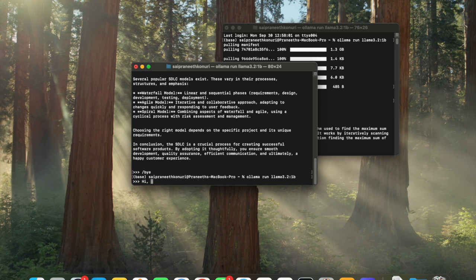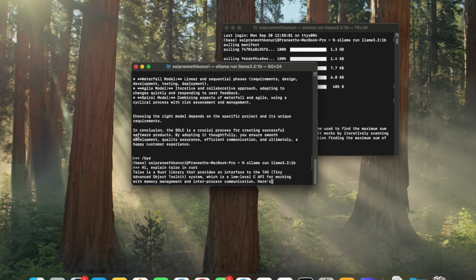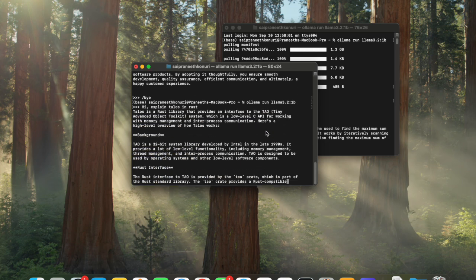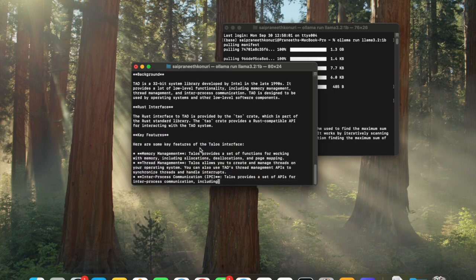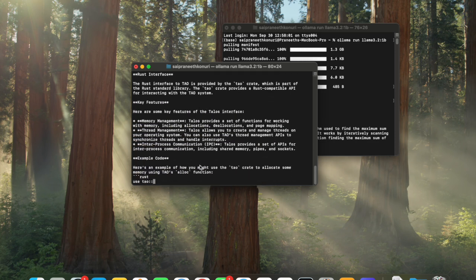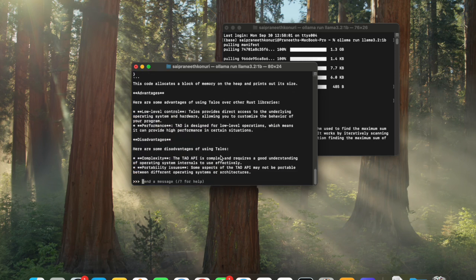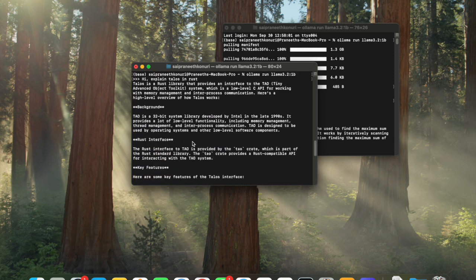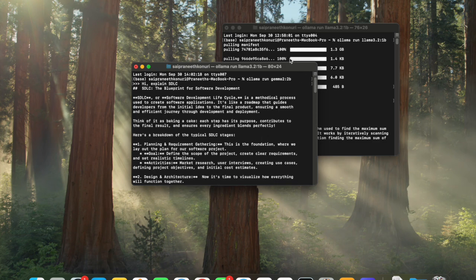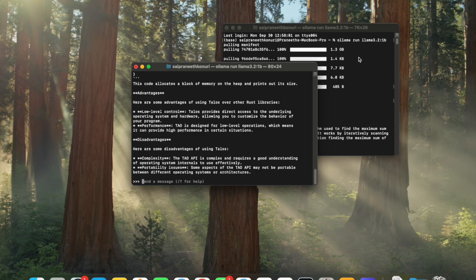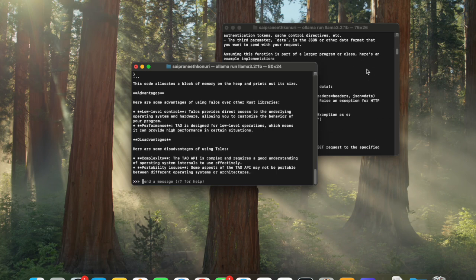Explain Tokio and Rust. So these are the Gemma 2 and Llama 3.2 models, and this particular Llama 3.2 is the multimodal model.